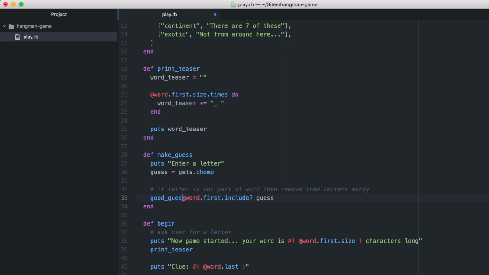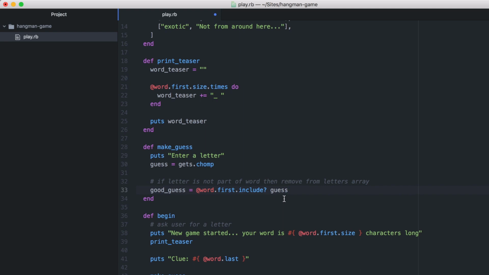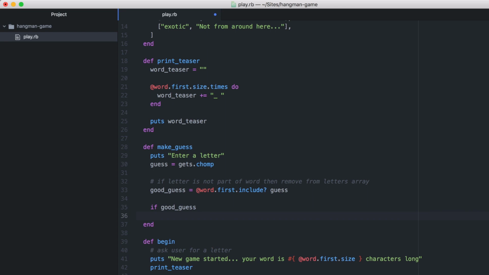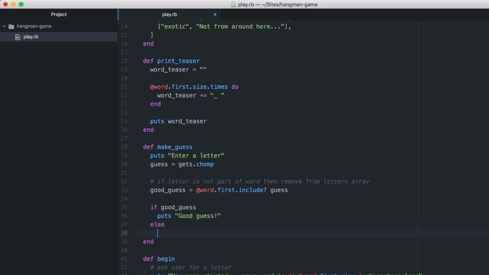So in this case we have a single letter that we are checking for, and we will assign this true or false value to the variable called good guess, and then we will check if good guess, and then we will output a message to the user to test if this is working correctly. And if the guess is not correct, let's also output a message to tell the user to try again.